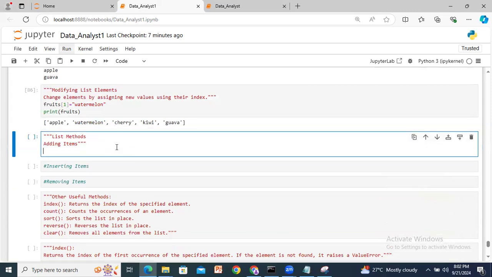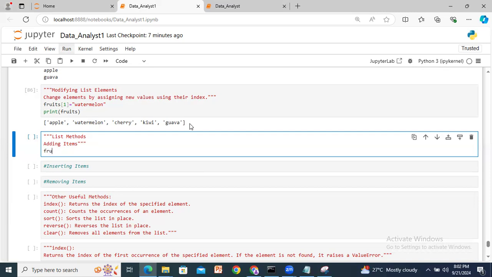Next, list methods. List methods are mainly for adding items. At the end of the list we can add more items. For example, this list is apple, watermelon, cherry, kiwi, guava. At the end we can add with the append method.